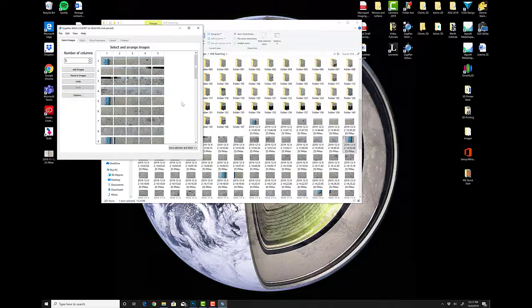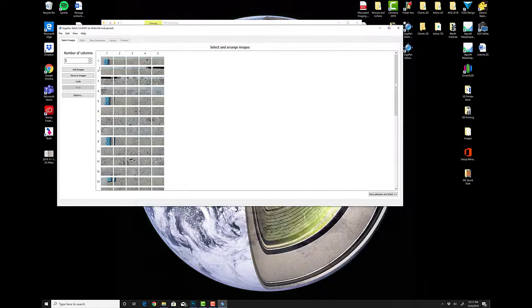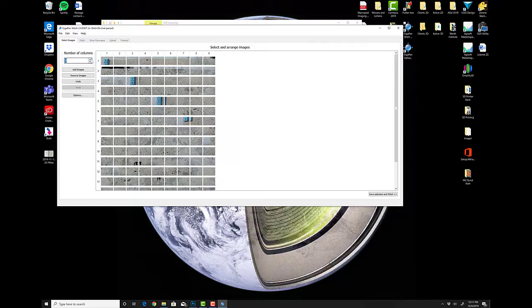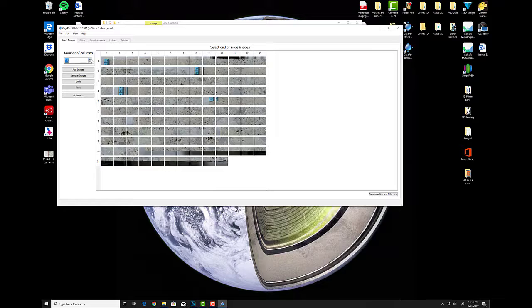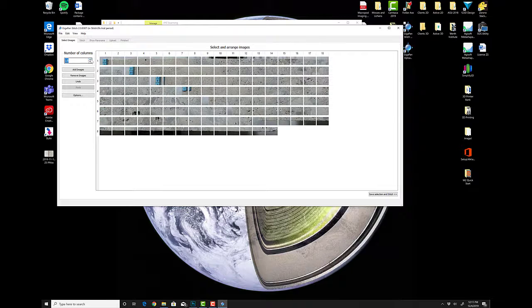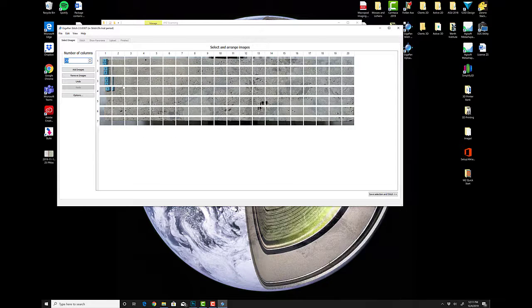So we'll press OK, and now you can see our images are properly aligned, but we only have 5 columns. It's pretty intuitive, the software here. We just make this larger, and we're going to change the number of columns. There's 20 photos per row, so we're just going to take this number up to 20. So we have 20 columns, and now you can see all of our images are properly aligned with one another.